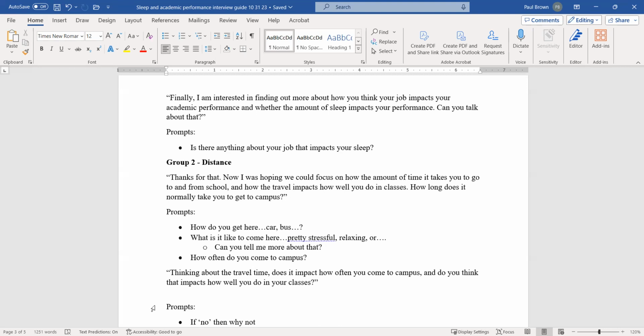Oftentimes I do sort of feel it, but it's not the morning that hits me, it's about 1 or 2 o'clock. That's when it hits me. A lot of coffee. I don't know if it helps. I think at this point I'm just addicted to it, so I just have it. But if I really want to stay awake, I drink tea. Tea for some reason will wake me up much more than coffee.